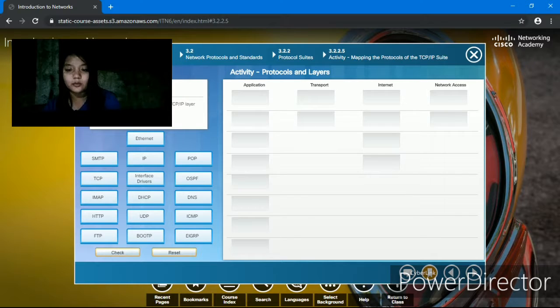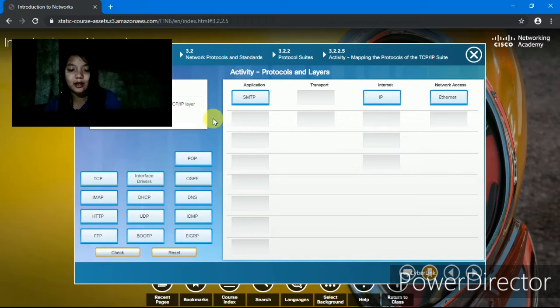The first one that we will do is Ethernet. Ethernet belongs to the network access layer. The next one is SMTP. That belongs to application. The next one is IP. IP belongs to the internet layer.